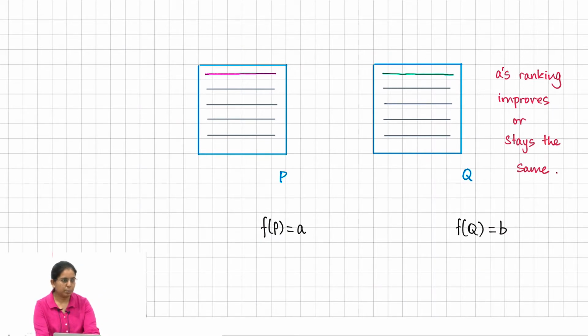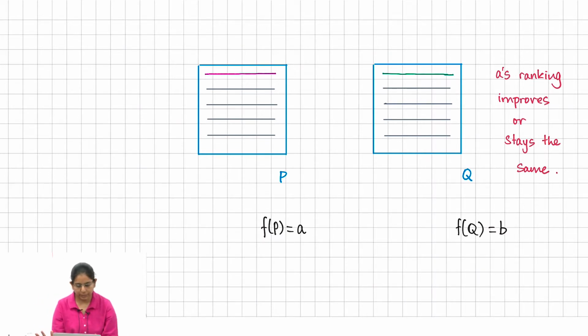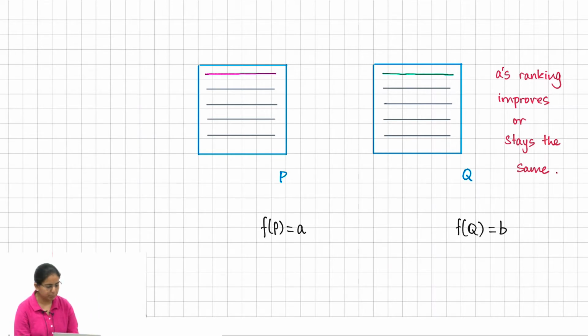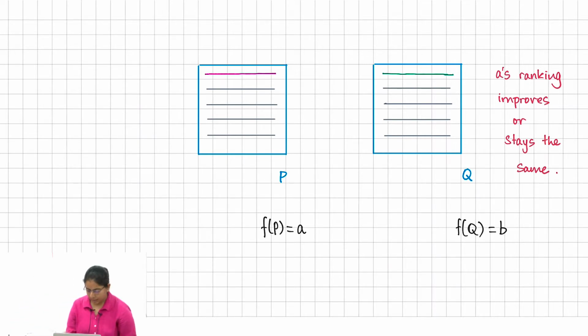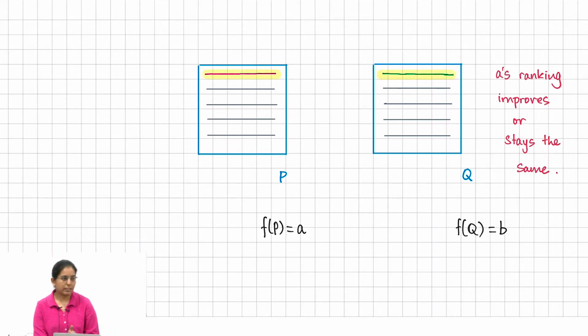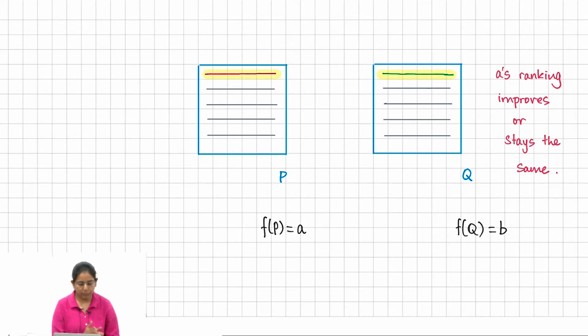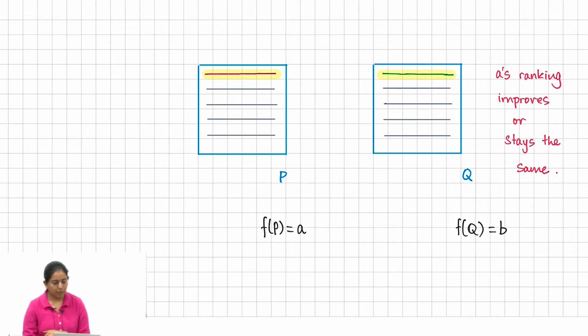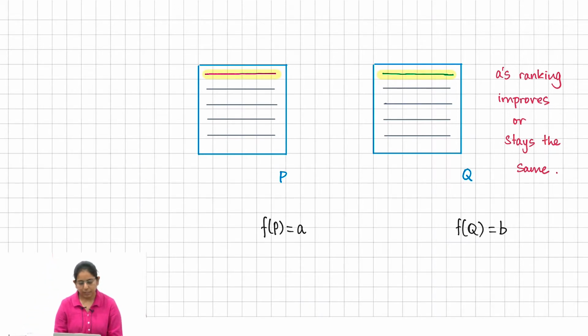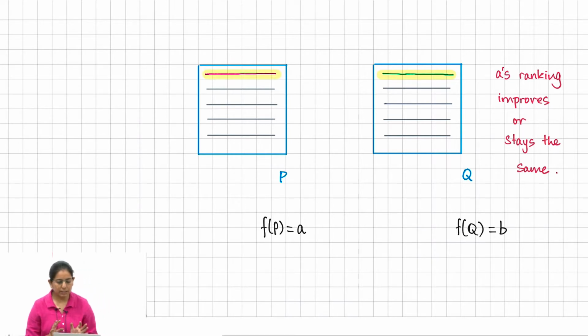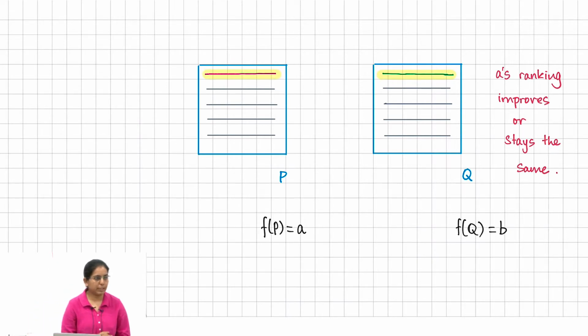Okay, so just to prompt your line of thought, let's start by saying that you have two profiles P and Q, as specified in the statement of the lemma, where we go from P to Q in a way that we only improve the situation of the winner in the profile P. In fact, I'm going to make it even simpler and say, let's consider two profiles P and Q where only the first voter's vote has changed.